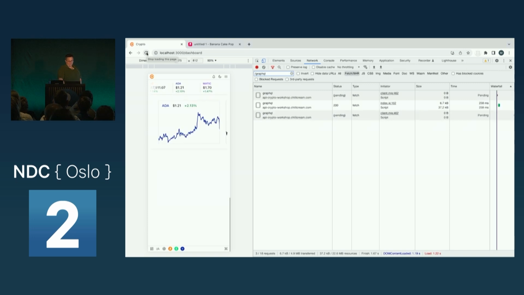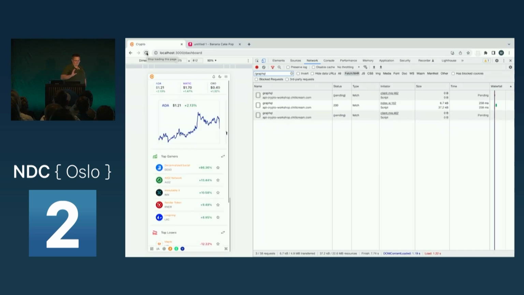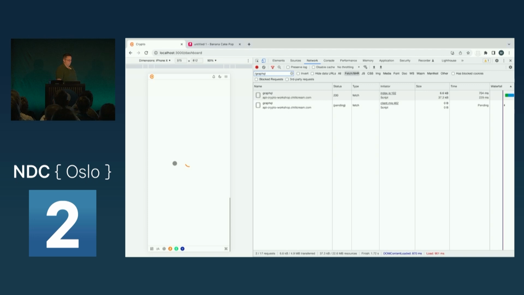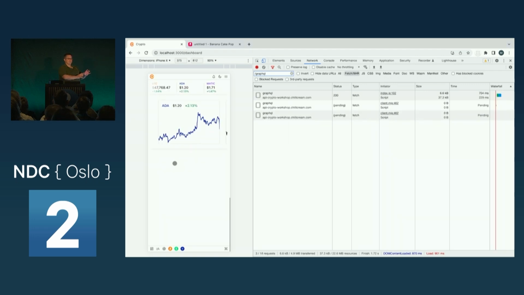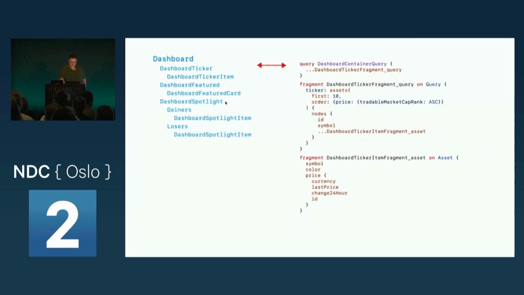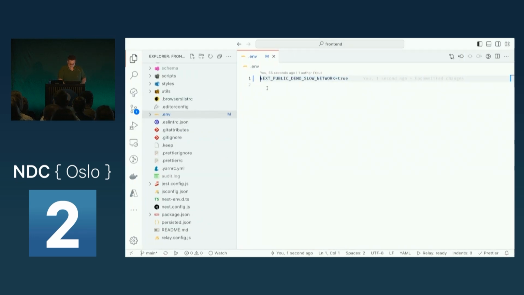And you can see at the beginning we wait, we receive the first part for sure, and then comes the other part. Depending on how lucky we are, it could be that the gainers come first, and then we continue to wait for the losers, or it could be that they come in the other order, and then we have something there, also working with the Suspense API to guarantee that the UI is always rendered in the same way. And this is something very nice there. Let's remove this one.